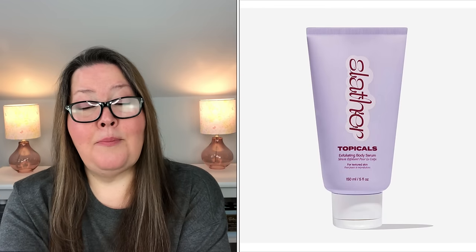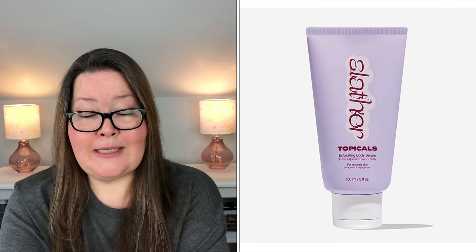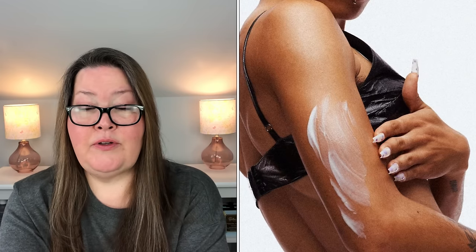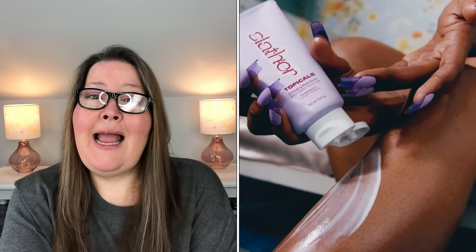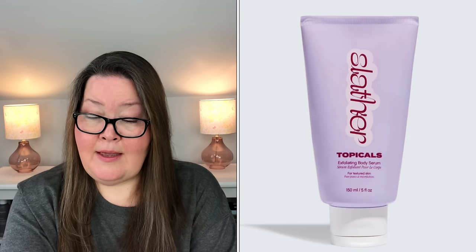Next, we have the Tropical Slather Body Serum. It has a $30 value and is only $10.80 in refills. It is five ounces. For bumpy or rough skin, keratosis pilaris, dead skin, and clogged pores — slather away to reveal soft-touch skin. This exfoliating milky body serum and moisturizer reduces the appearance of KP and addresses visible roughness and dry patches by harnessing active ingredients like retinol, squalene, and AHAs. Slather has no scent, it exfoliates smooth skin, deeply hydrates, and reduces the appearance of KP. It is vegan.